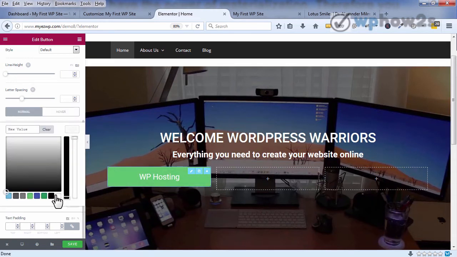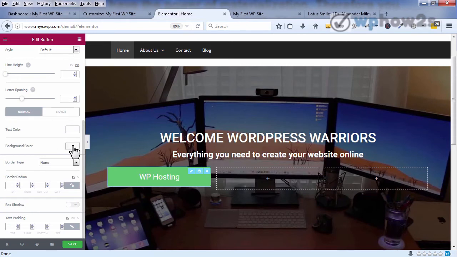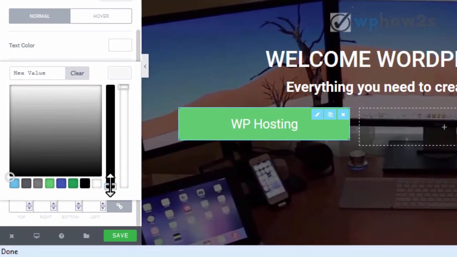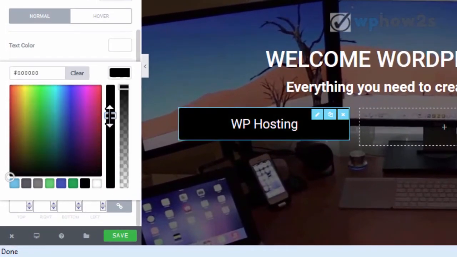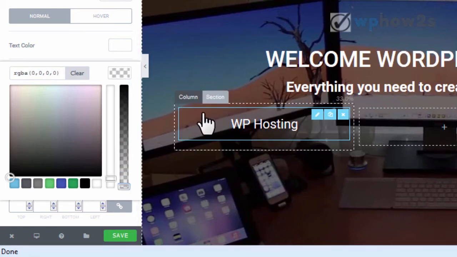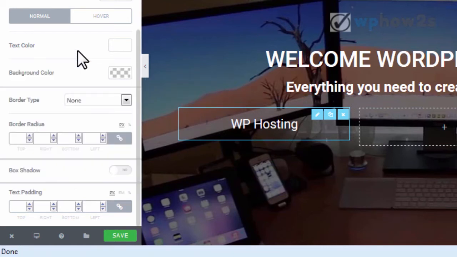Text color, I'm just going to choose white. Background color, I'm going to actually click on that. Now you notice these 2 adjustable bars right here. Now if I do this right here, I'll do this. See, I can adjust the colors like that. And then the second one has to do with the opacity of your color. I'm going to scroll all the way down so it's clear like this, so we don't have any background color of our normal state of button like that.